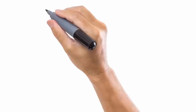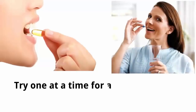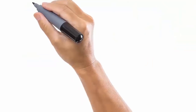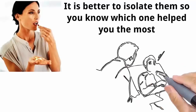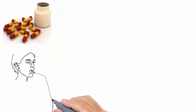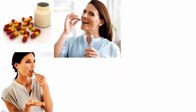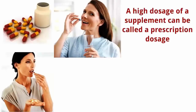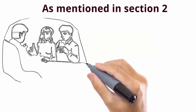Number eight: start with supplements slowly. When trying new supplements, always start slowly and with a low dosage. Try one supplement at a time for a few days before adding another or increasing the dosage. Patients who start with multiple supplements often don't know which one is actually helping. This is also true for different types of therapy — choose one to start, and after reaching a plateau, add another. Starting at a high dosage may throw you into over-methylation. It is always better to increase the dosage gradually. Nutrients will affect the intended biochemical cycle but also hundreds of others you may not be aware of.